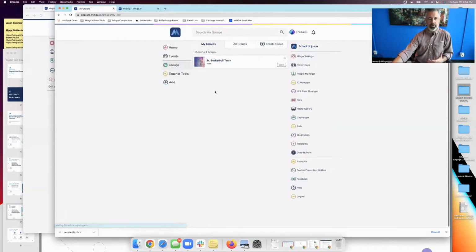Because of course, groups also get into a lot of content sharing and creation. And any staff member, by default, can create their own groups. So your advisors and athletics and so on can all create their own groups and manage their own groups on Minga. And then I can make the basketball captain a co-owner of this group so that they have the ability to communicate with the basketball team as a basketball captain as well. So role-based system, long answer short, lots of options.